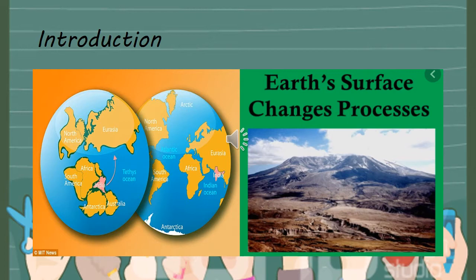In the previous chapter, we had learned through geomorphic processes how the landforms of the Earth keep on changing. We learned that there are two types of processes, endogenic and exogenic processes, and we also learned that in very old times the continents of the earth were once joined, and then due to the movement of tectonic plates these continents were separated from each other. So this change of landforms keeps taking place on the surface of the earth, and the landforms as well as their structure keep on changing from time to time.